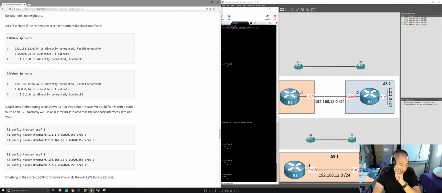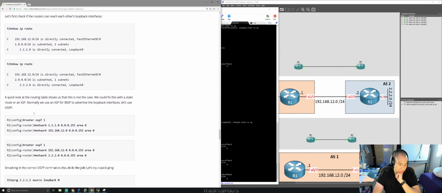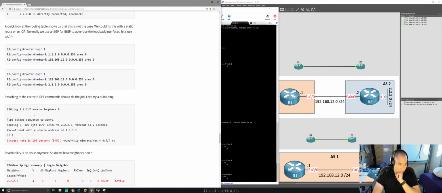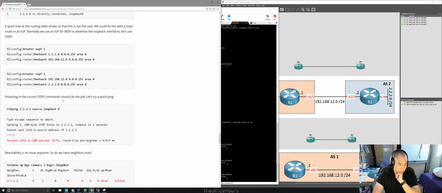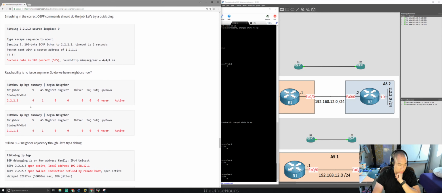And looks like he has some OSPF configured. But I'm thinking he didn't redistribute the route to BGP, so it might not work. It'll still be active.